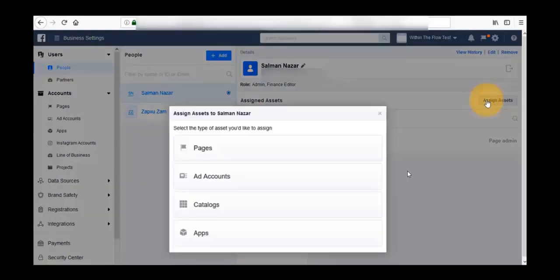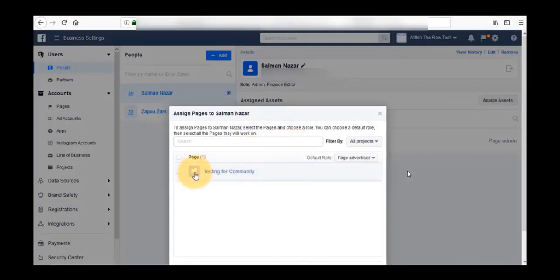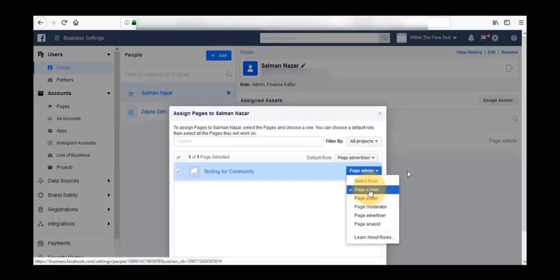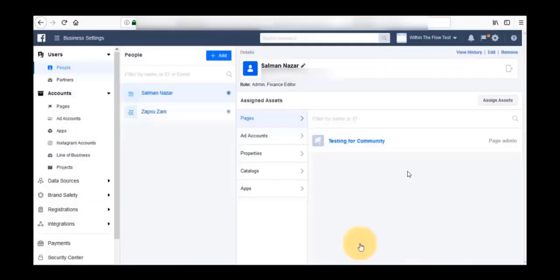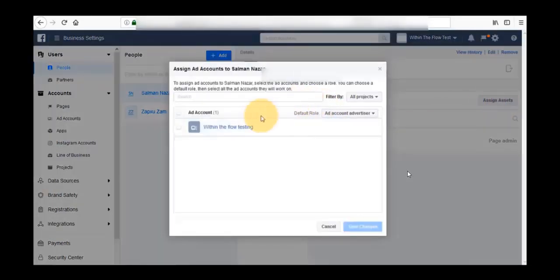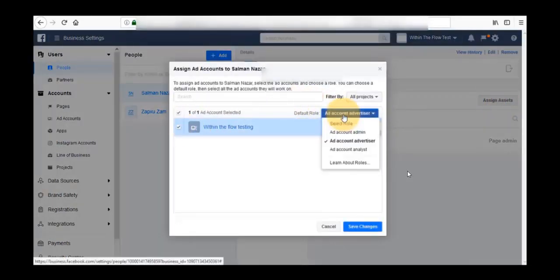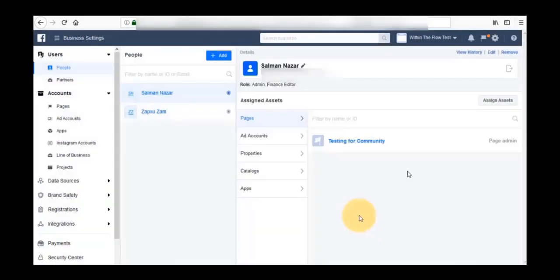can assign more rights. Like if I have more than one business page in my business manager, I can give a new person the rights to access that page, or you can change the rights of the relevant people. Add account, add account admin.